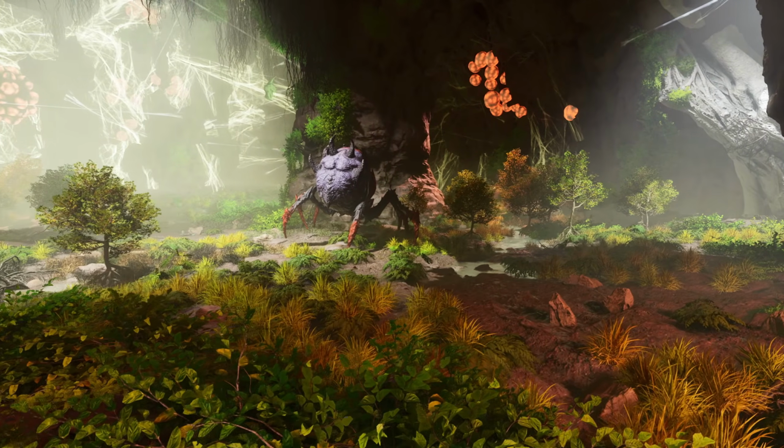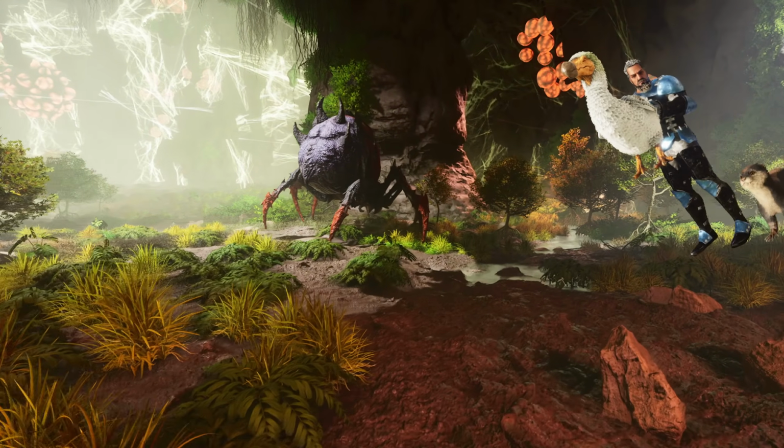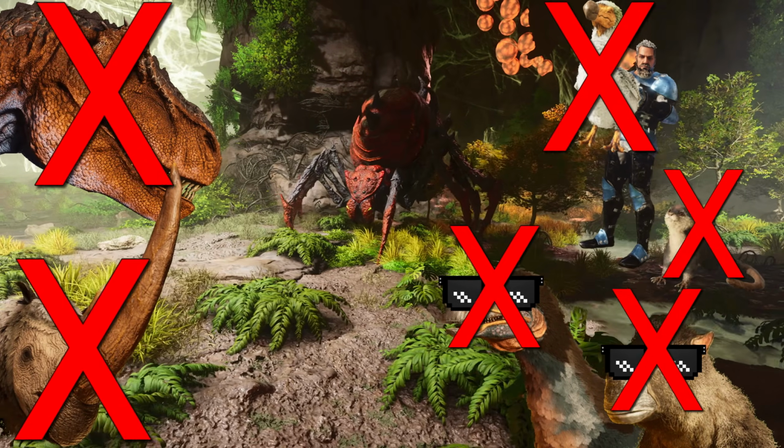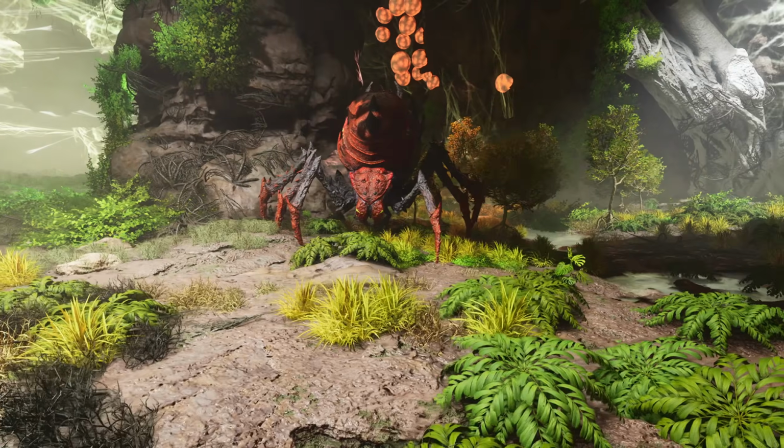Our rules are simple, but the challenge is great. No shoulder pets, tames that can be carried, or typical boss dinos allowed. That means no Rexes, Therazinos, or any other dinos people normally use in these fights.